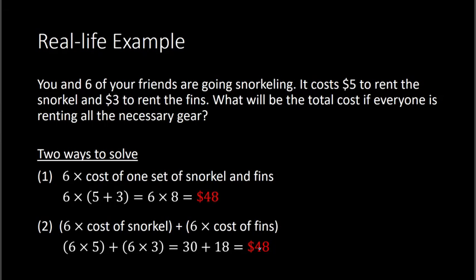So this is an illustration of the distributive property. Looking at example 1, in the first way to solve, we're taking the number in front and multiplying it by both numbers in parentheses. So we'd have 6 times the 5, plus, and then 6 times 3. That's the same thing. The distributive property says I can take whatever number's in front of the parentheses when it's being multiplied, and distribute it, or multiply it, to both or multiple terms inside the parentheses.